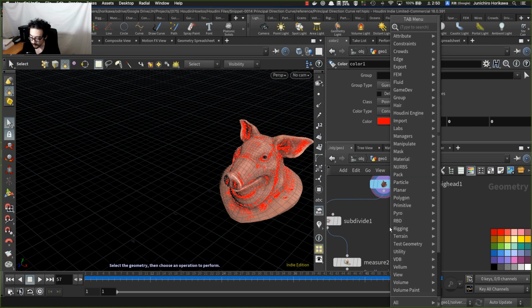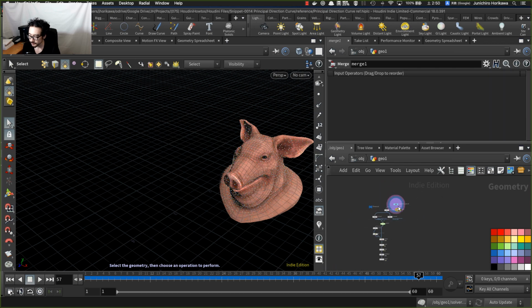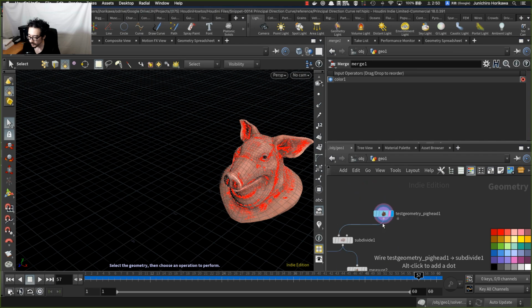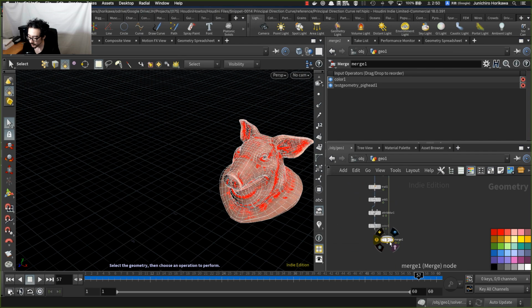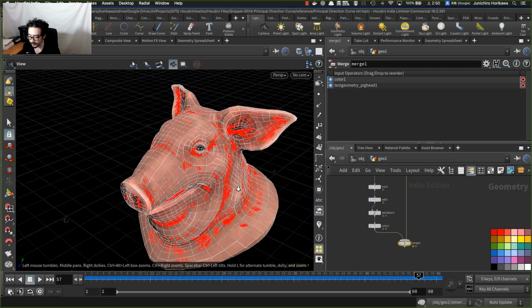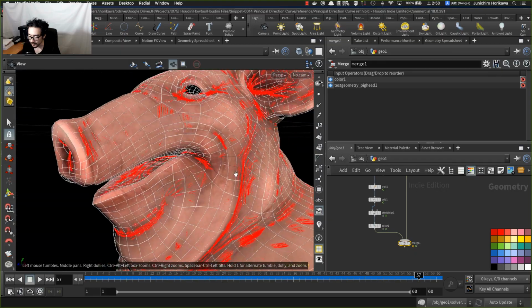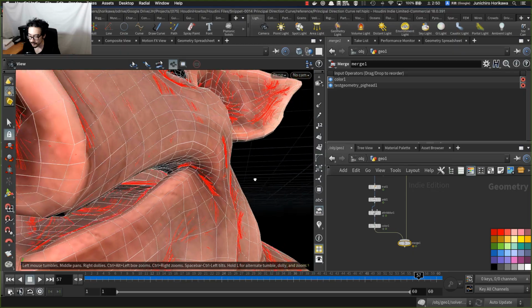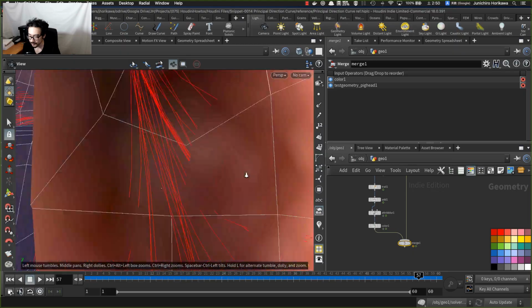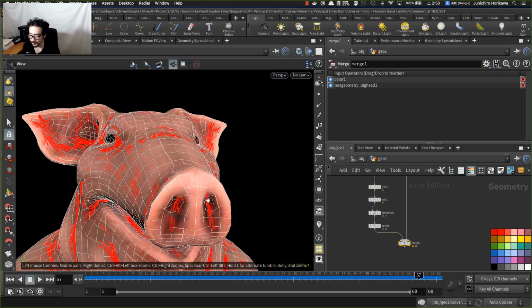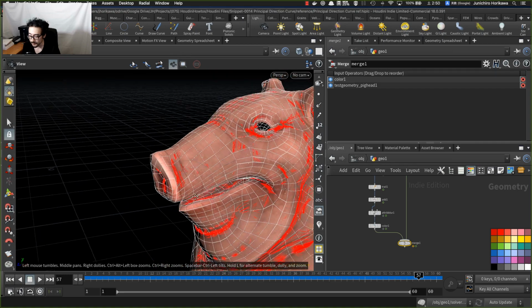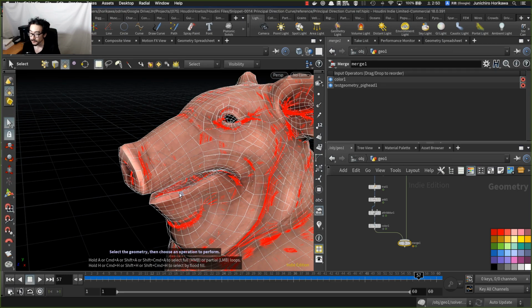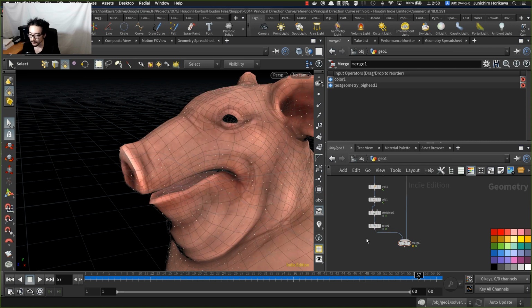Okay, so to do that, I'm going to merge it. It's this one. Now the texture is unnecessary here, and some of the curves are going inside the surface, so let's also offset each curve a little bit outside the surface.